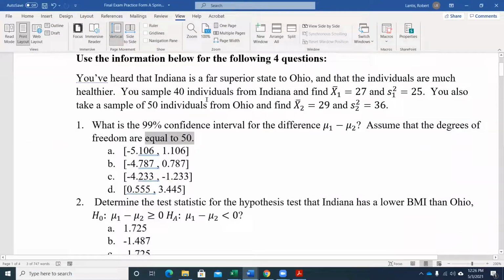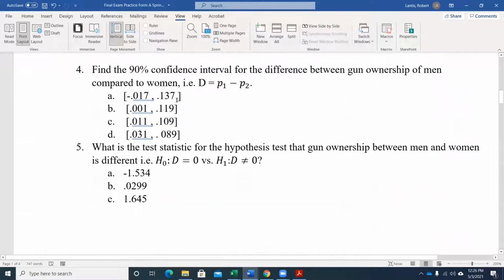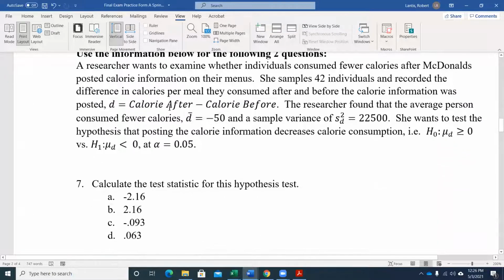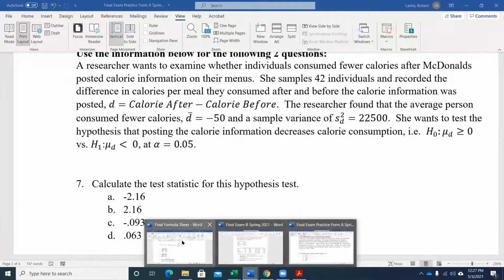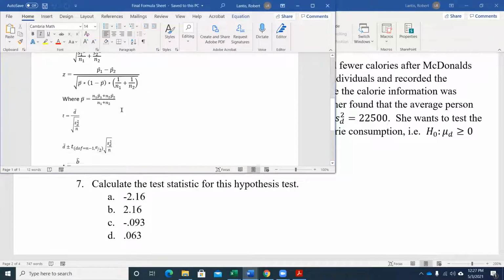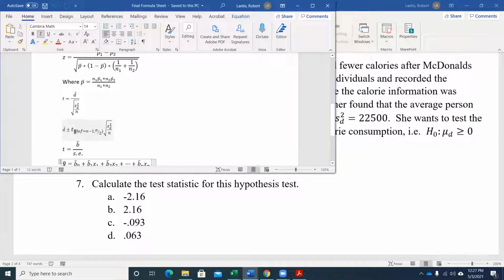Now, I won't give you the assumed true degrees of freedom when it comes to a matched pairs example, where we're looking at the average difference for, like, the same 42 individuals. Because then, if I'm looking at this average difference, it simply goes back to, and I'll be reminded by that confidence interval equation here, simply n minus 1, right? So your sample size minus 1. Okay.